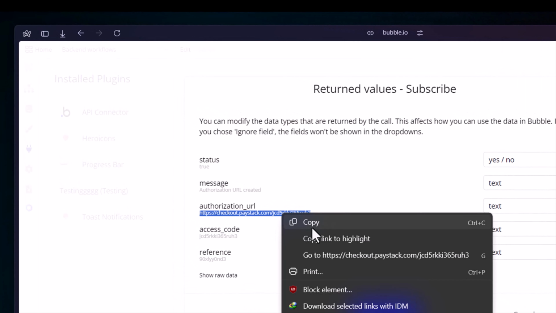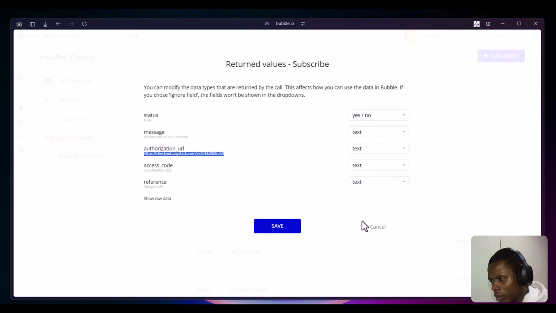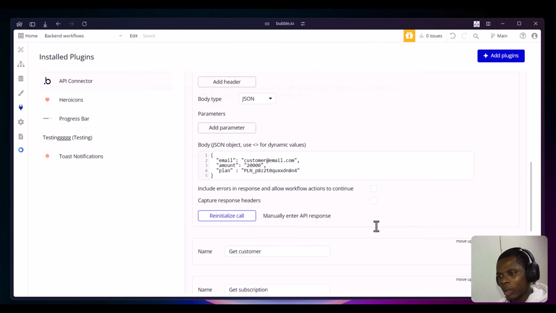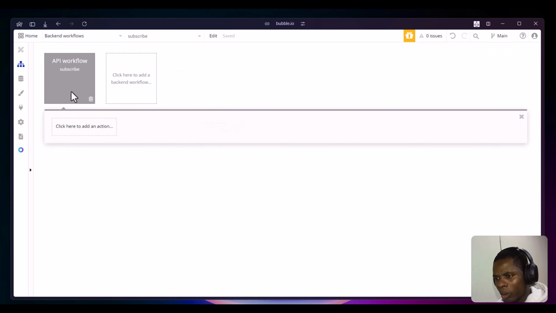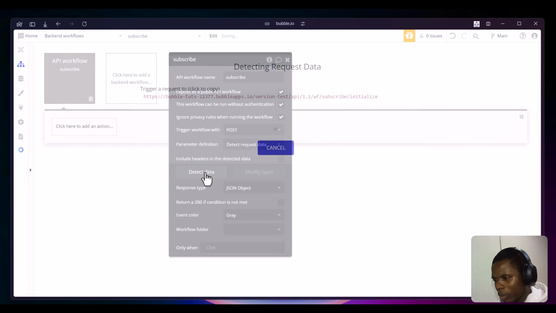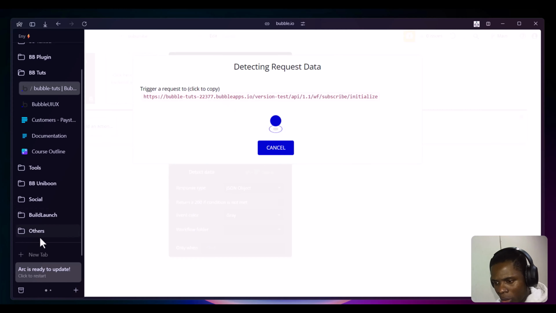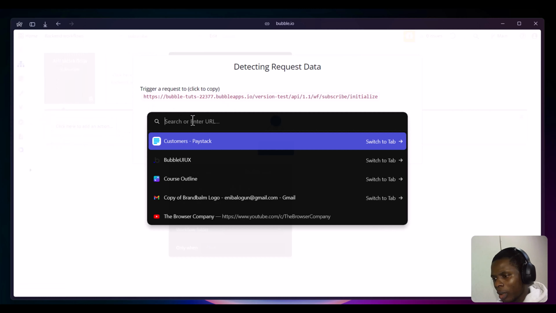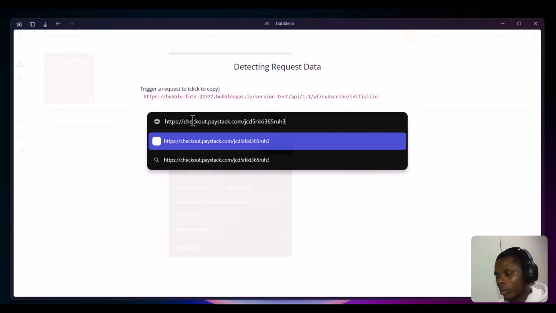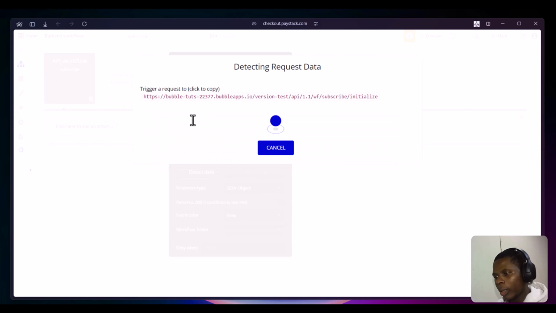So I'm just going to copy that, cancel it, and then go back to my workflow, and then just detect data again to listen for that request data. Okay, while this one is here listening for an event, I'll just open a new tab and paste that URL just like that, and then enter.